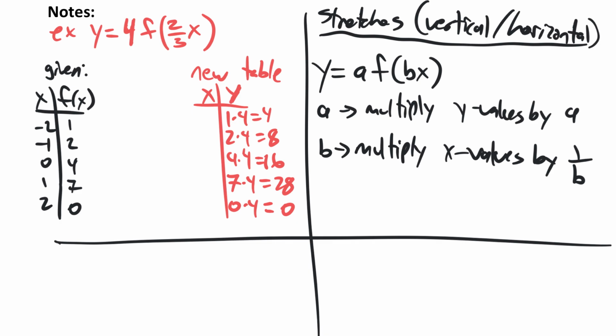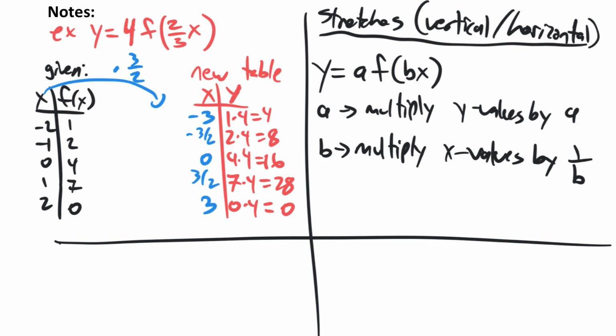Okay, the x values are a little trickier. For the x, we have to multiply by 3 over 2. Ooh, okay, so -2 times 3 over 2 is -3. So it'd be -3 over 2, 0, 3 over 2, and 3. A little tricky with the fractions there. Again, the reason why we do 3 over 2 is because we take this and we do the opposite, so we have to flip it.